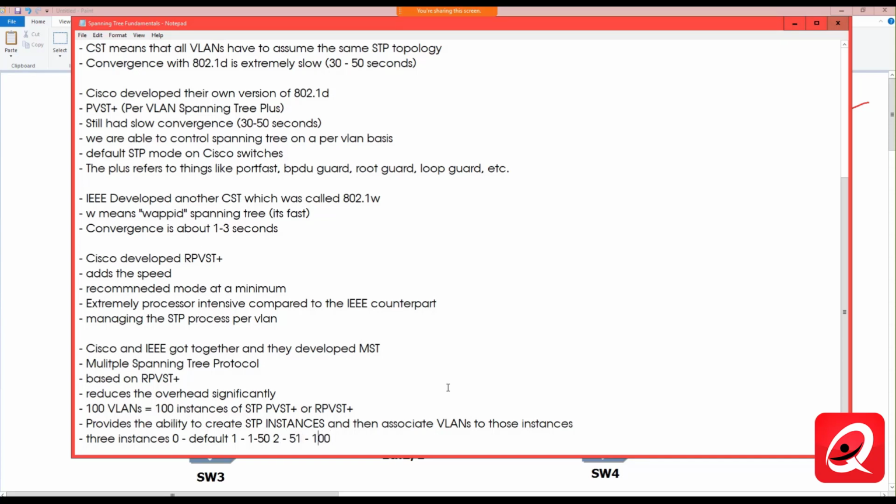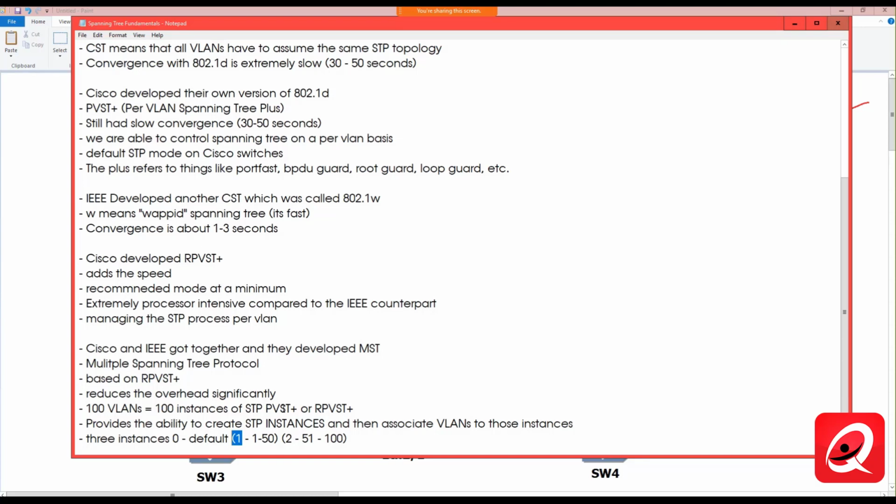So that means that I'm essentially running 3 instances of spanning tree, and I'm able to influence how the election works per instance. Any VLAN that gets tied to an instance of spanning tree assumes that particular topology based on the configuration. We're going to have a lesson on multiple spanning tree in our next session.